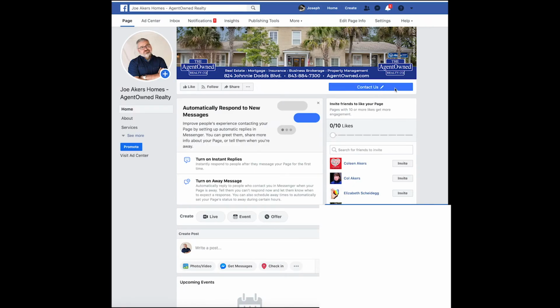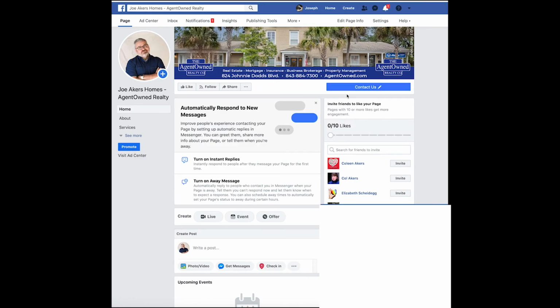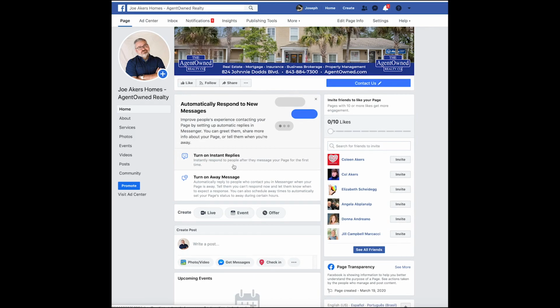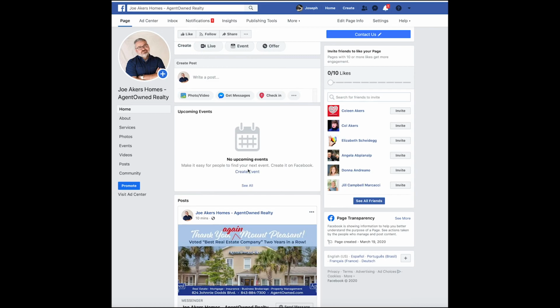We finish, and let's look up here, contact us. So get people to there's all kinds of great stuff now that you have available. If you look over here, those tabs that we cleaned up, nice and clean over here now. And so as we look through here, we've got some prompts asking us to turn on instant replies, which is something we'll look at in a more advanced class. And this is where any of your open houses that you can do, you can create an event for an open house, and that will disseminate that to your followers.